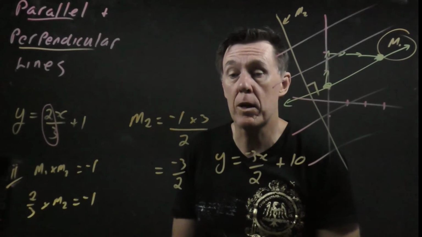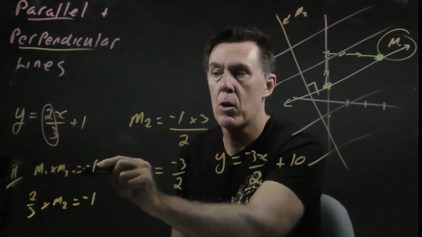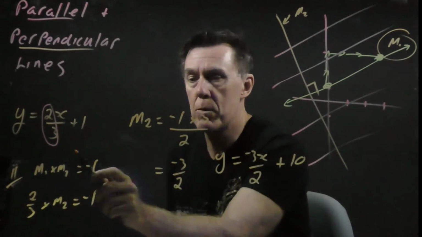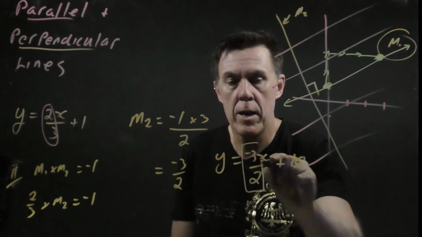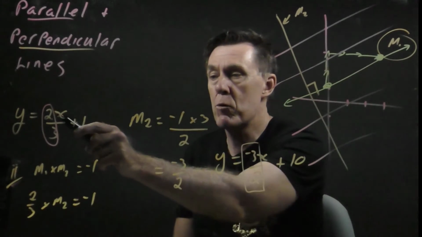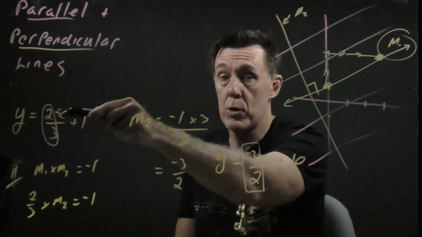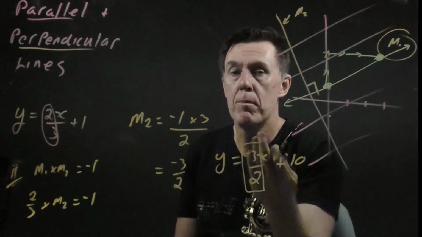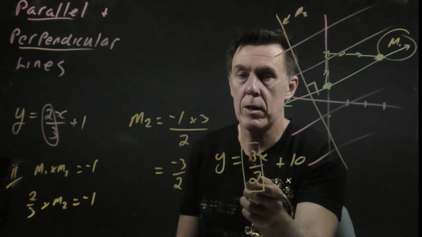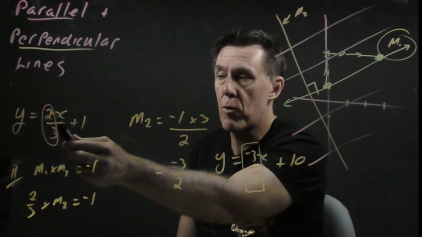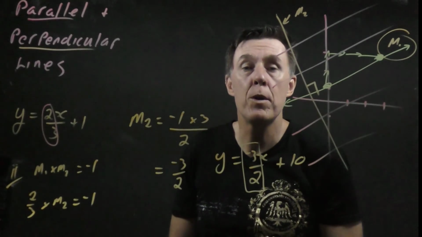And they're the two types of questions you're going to come across. Lines parallel, keep the gradient the same. Lines perpendicular, make sure the gradients times together give -1. By the way, a quick and easy way of doing this, we call this the negative reciprocal. Go to your original line, find its gradient, in this case 2 on 3, turn it upside down, 3 on 2, and make it the opposite. So we have a positive gradient here, make it a negative gradient here. Or conversely, if you had a negative gradient here, when you turn it upside down, you make a positive gradient here. And there's your parallel and perpendicular line questions.